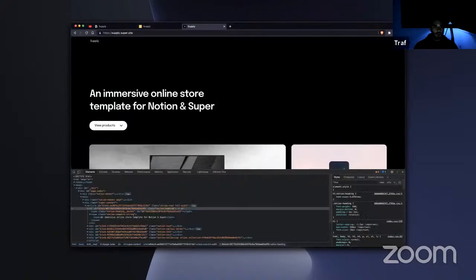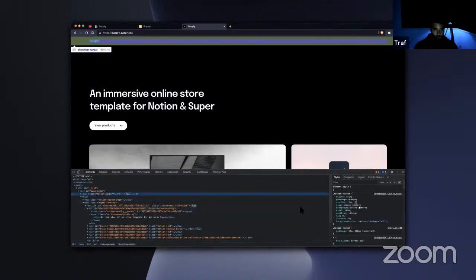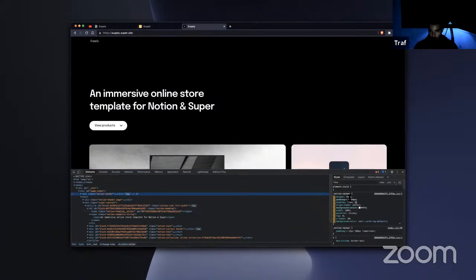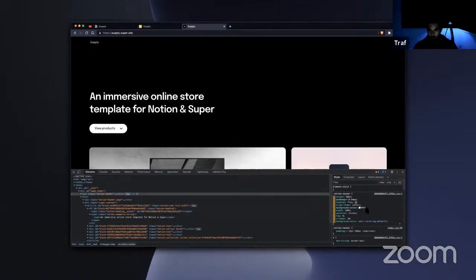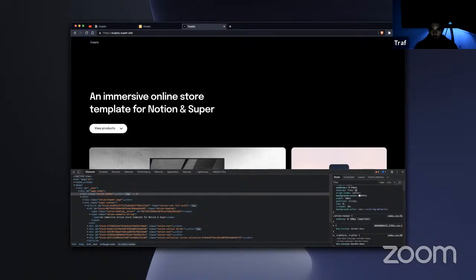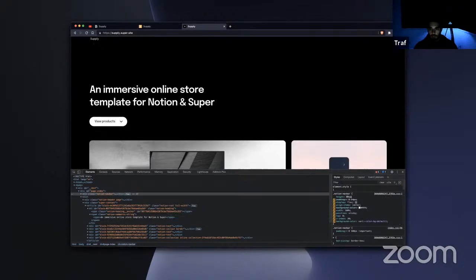So I'm gonna add some. Oh, it's because it has a height. So I'm gonna change this padding actually. No padding needed on the top. And height, change that to 80px.